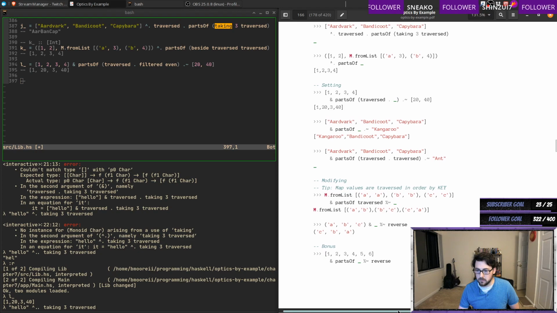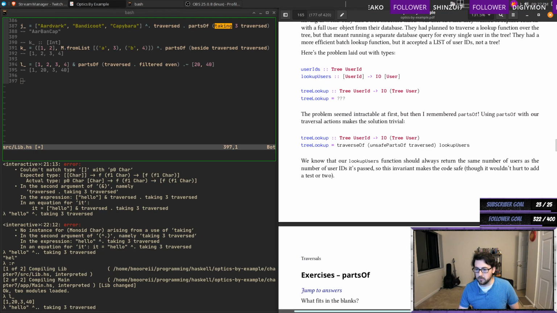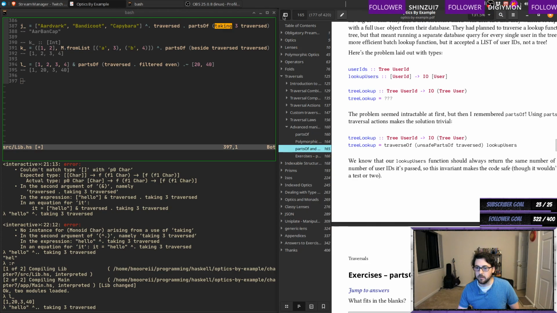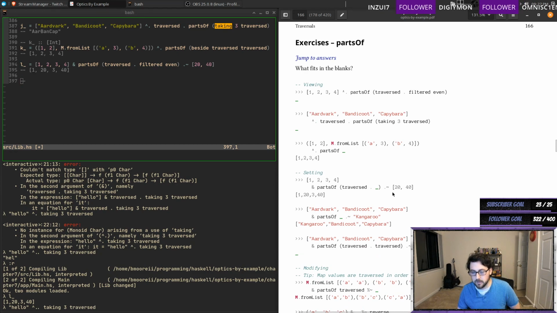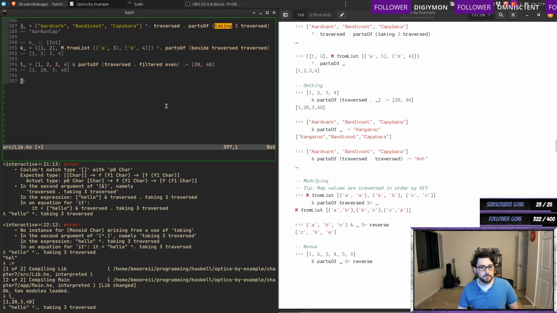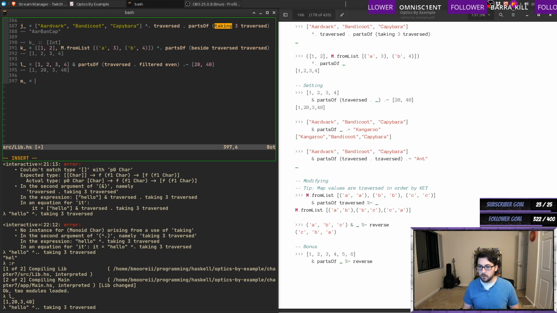Did it? I need to find more text. Yeah, so here we go. So I want to center this, but if I click this and then, I don't know, it seems to work. I feel like it doesn't work all the time though. Anyway, M. So we just did that one, filtered even.